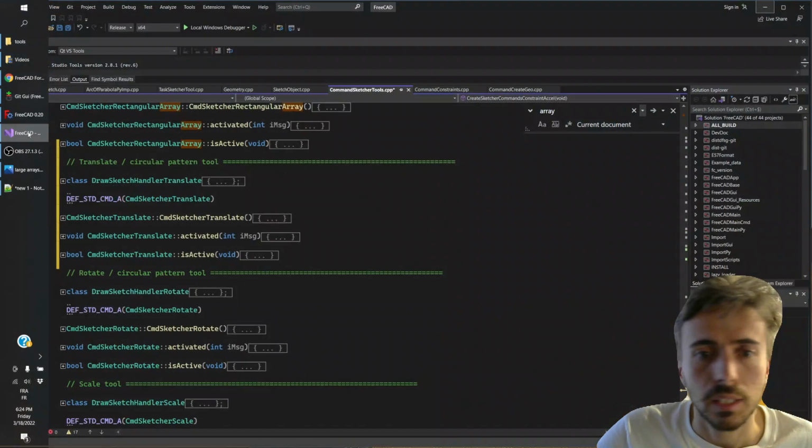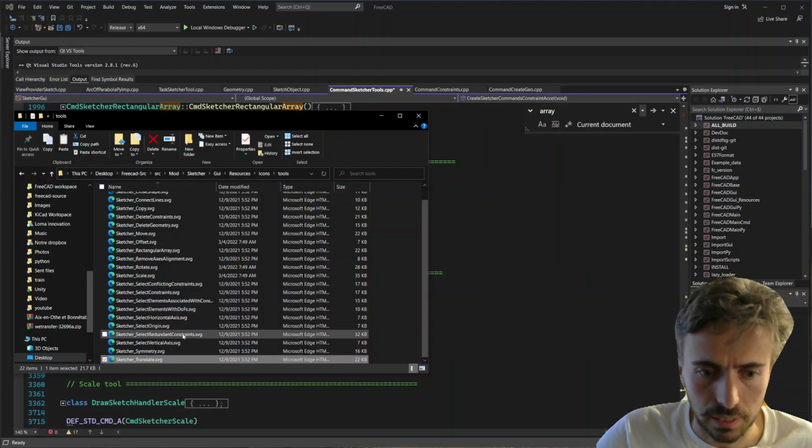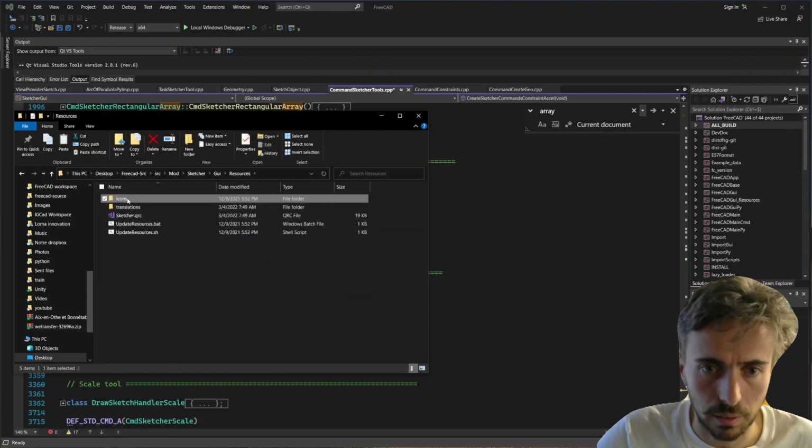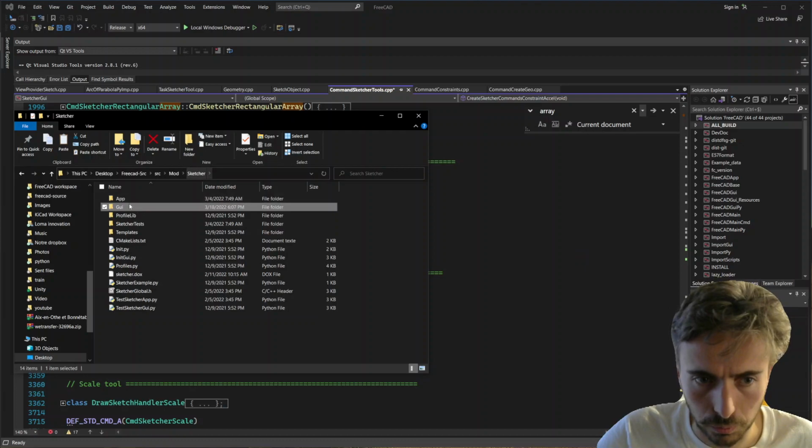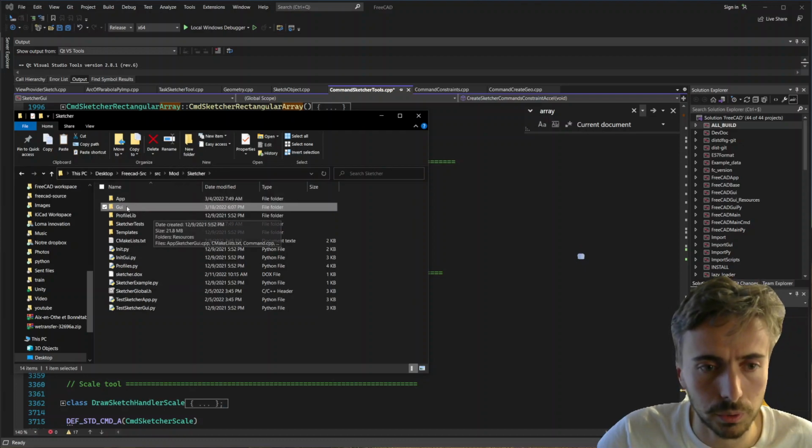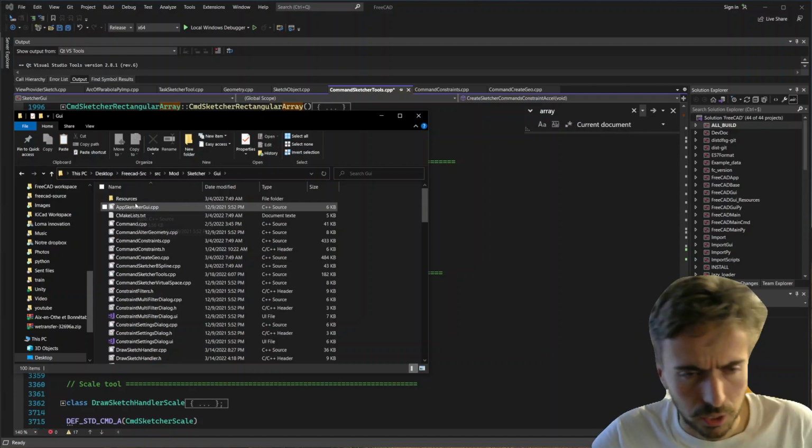That's all right. So now the icon needs to be registered in the folder. You see we are in the Sketcher folder, right? In the Sketcher folder you have GUI and app. We'll mostly work in GUI.